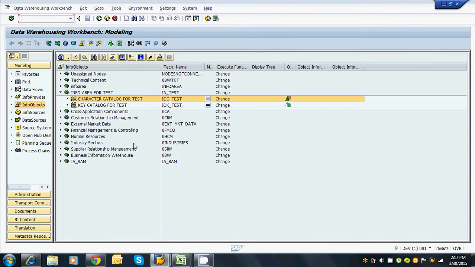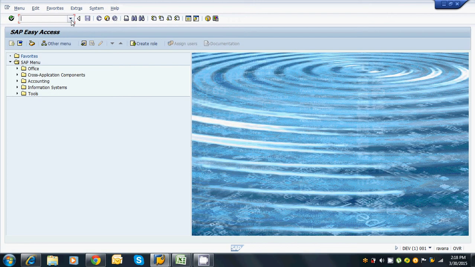This is the new workbench, and using this workbench again you can perform the modeling, and here it is useful for constructing 7.x data flows. I am not denying that we cannot construct 3.x data flows using this data warehousing workbench, but it is very simple to construct 3.x data flows using RS7 old.